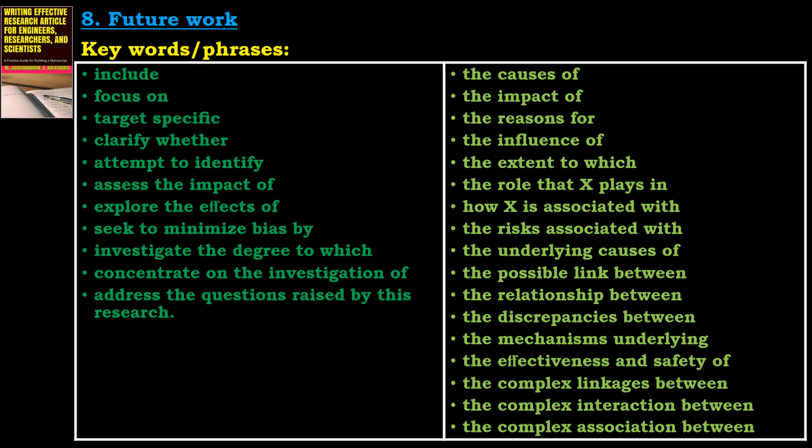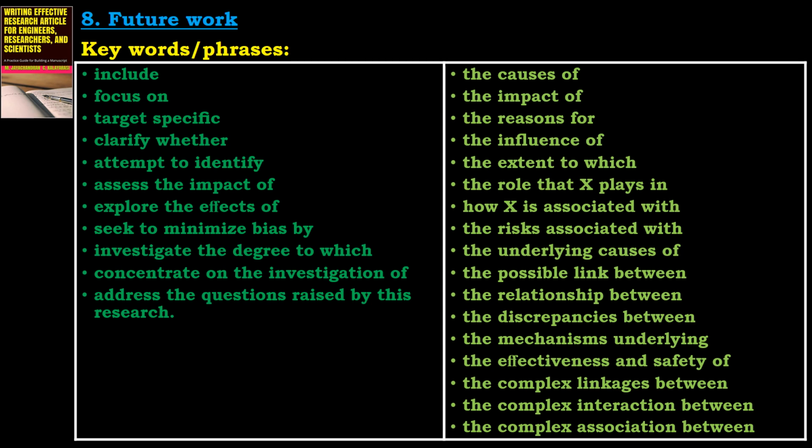The causes of, the impact of, the reasons for, the influence of, the extent to which, the role that X plays in, how X is associated with, the risks associated with, the underlying causes of, the possible link between, the relationship between, the discrepancies between, the mechanisms underlying, the effectiveness and safety of, the complex linkages between, the complex interaction between, the complex association between.